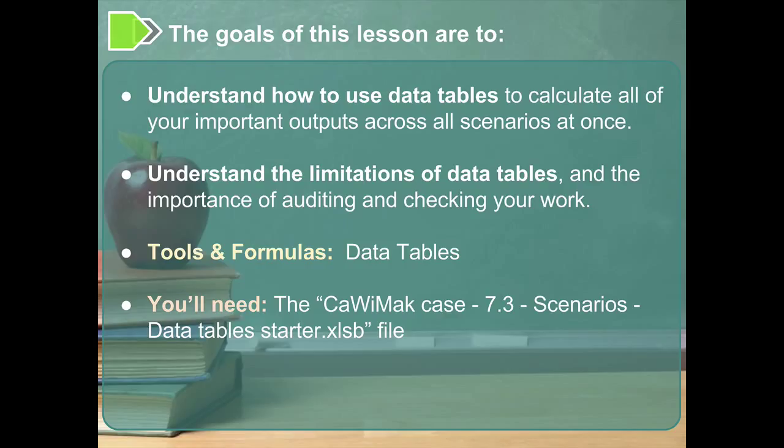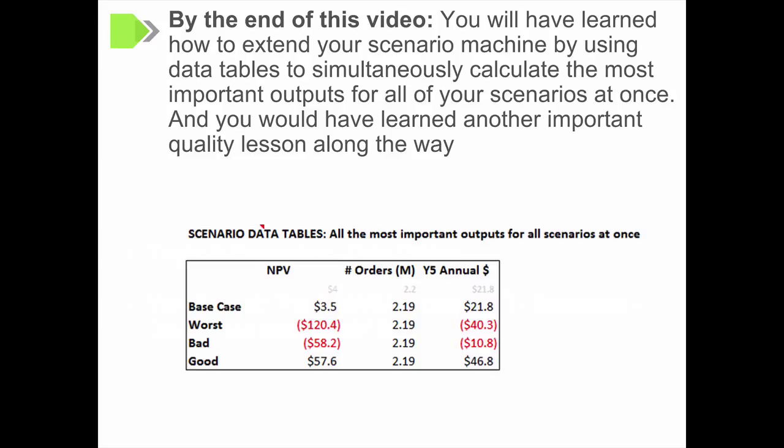You'll need the CarryMac Case 7.3 Scenarios Data Tables Starter file. By the end of this video, you will have learned how to extend your scenario machine by using data tables to simultaneously calculate the most important outputs for all of your scenarios at once, and you will have learned another important quality lesson along the way.